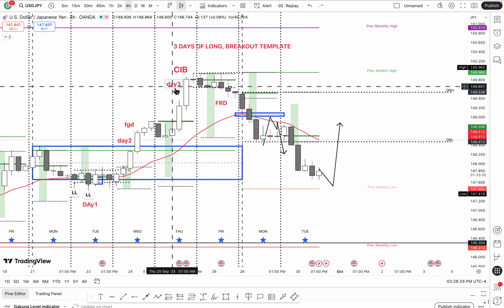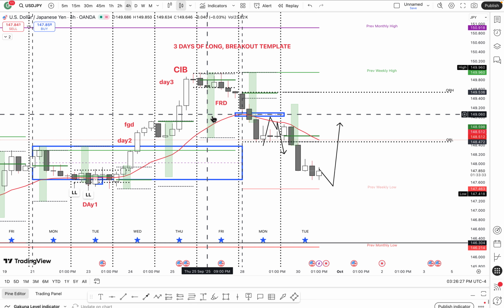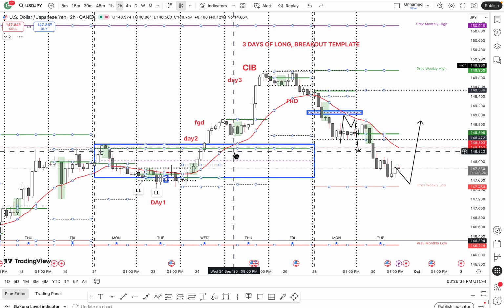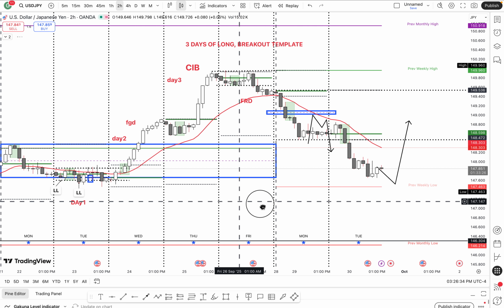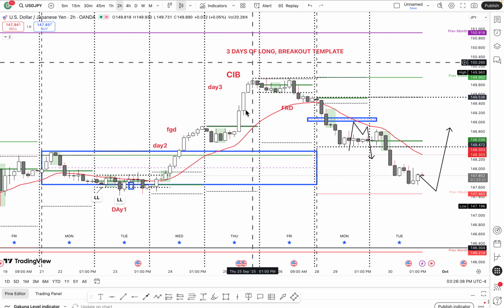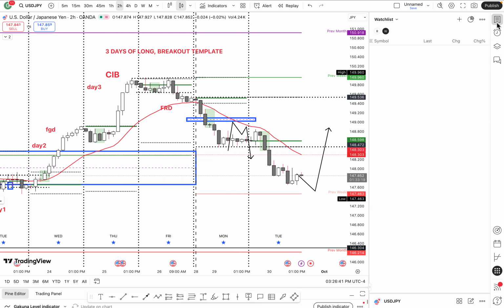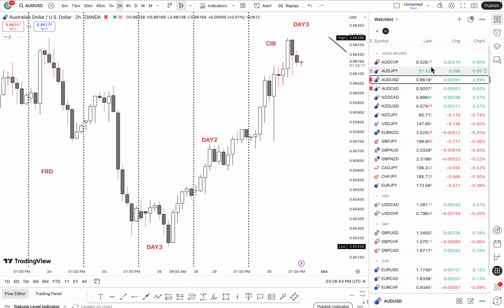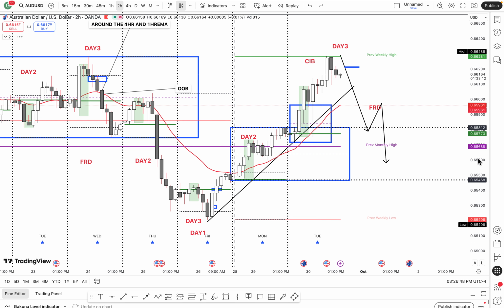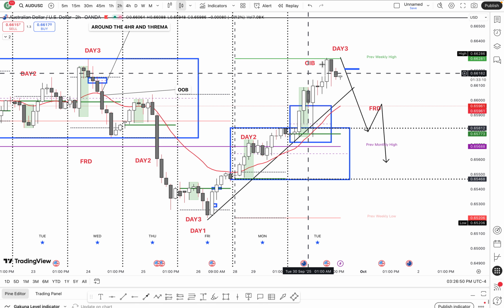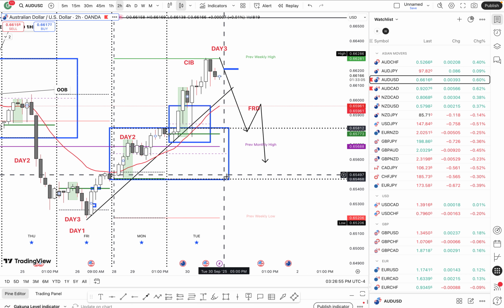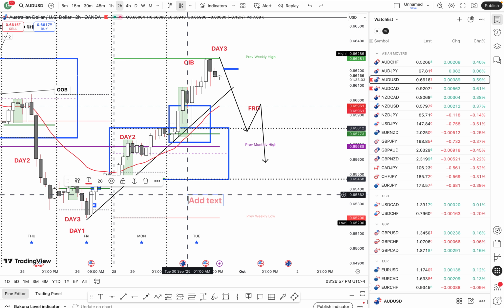So as I was saying, now we can see day 3 will blow off in the direction of the trend or reverse. Now look at this pattern. Let's go to the 2-hour time frame. If you zoom in on your phones and your computer and your TVs, look at this. You see what happened here? Now I want you guys to look at Aussie USD. Can you see Aussie USD? Does this ring a bell? Day 1, day 2, day 3, close in breakout. If it rings a bell, hindsight pays. I work with hindsight, okay?